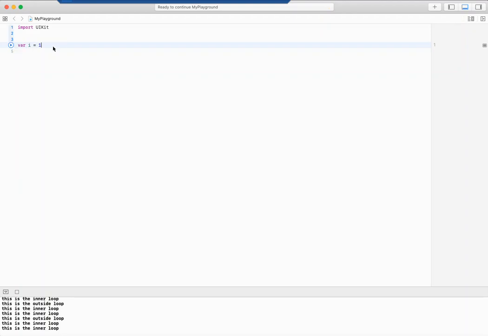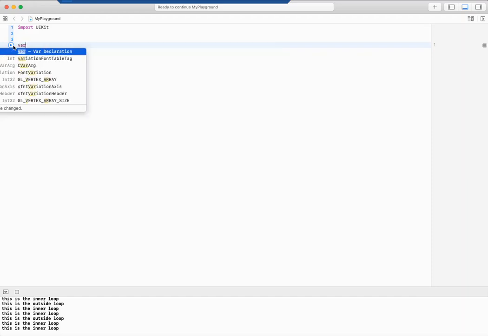So basically, I'll be showing you how to do something called nested loops, which is having a loop inside of a loop. And you can have multiple nested loops, so you can do a loop inside a loop inside a loop, kind of like a Russian doll type thing. But I'm going to begin by defining a variable.